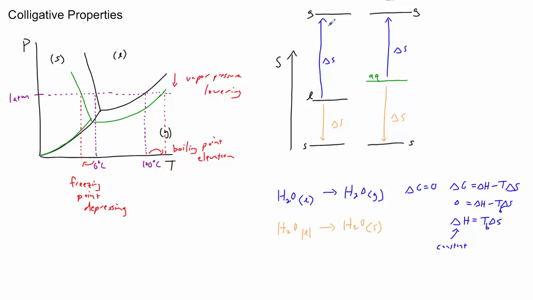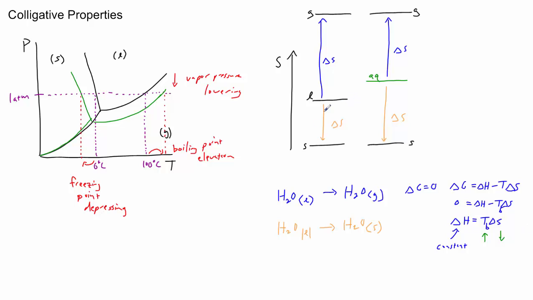So now let's look here. Here we've got a larger delta S, and here we've got a smaller delta S. So in the case where we have dissolved something, right, then we are going to decrease delta S. Okay? So as delta S decreases for our system that has a solute in it, then I'm going to have an increase in the boiling point. So that's what we saw here. We have a boiling point elevation. Okay? So I have a smaller change in entropy, and therefore I'm going to have to go to a higher temperature in order to make up for that, since delta H is a constant.